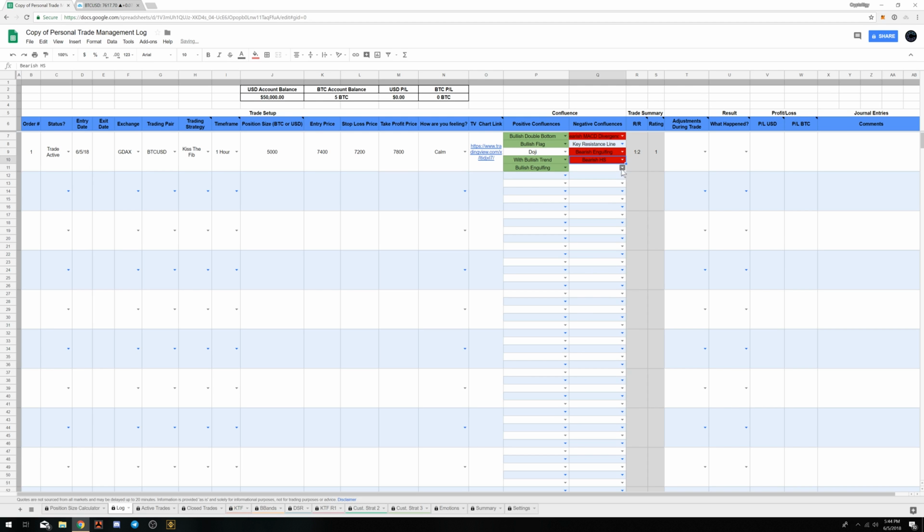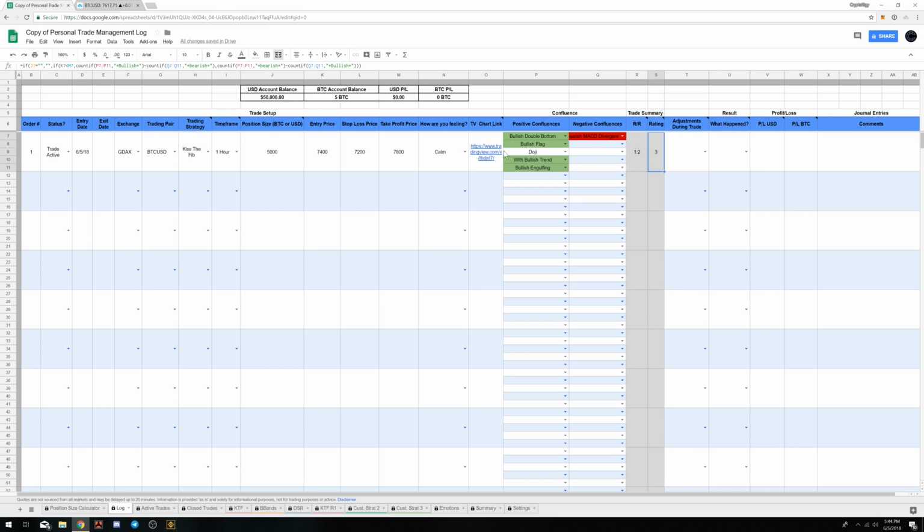Bearish HNS. So it's just pretty much telling you my rating. Let's say I don't have any of these guys. Let's say I just have one bad thing. So I have a trade rating of 3. This just pretty much subtracts positive minus negative confluences, the bullish minus the bearish, and this just gets your rating.